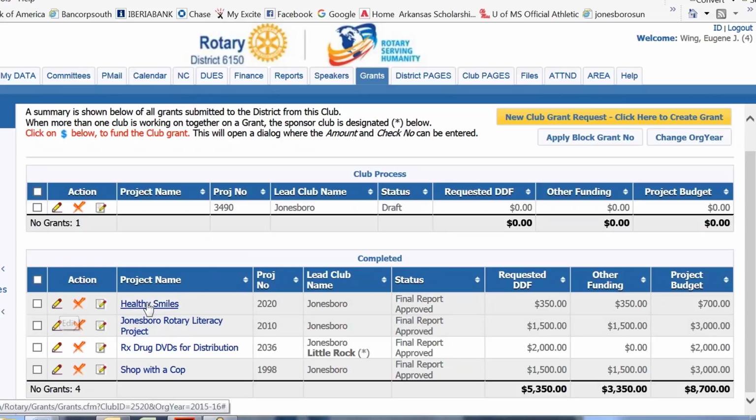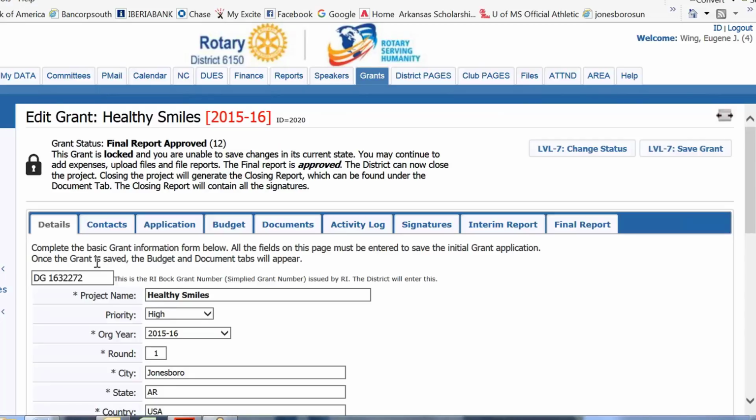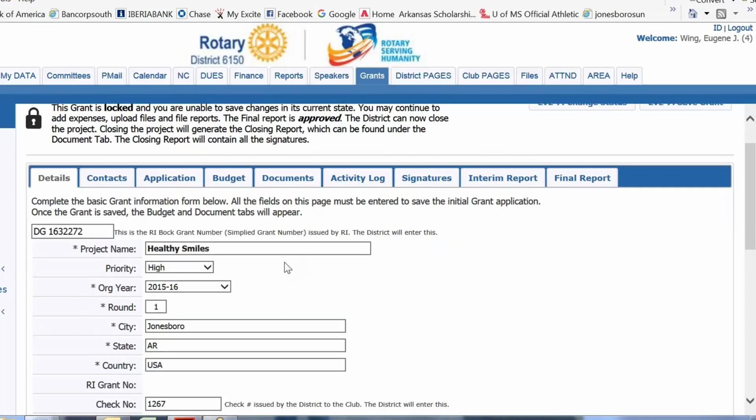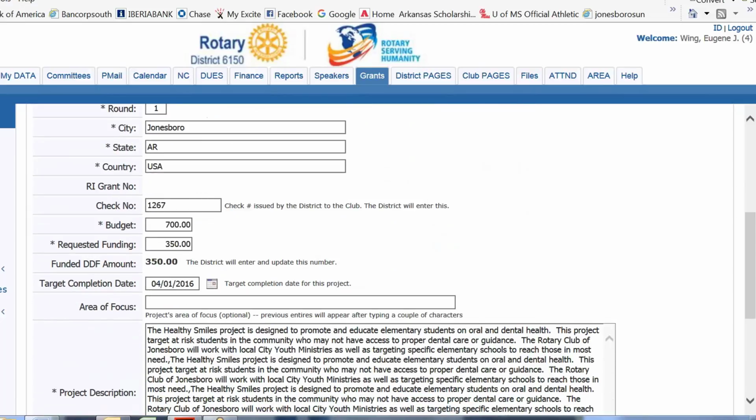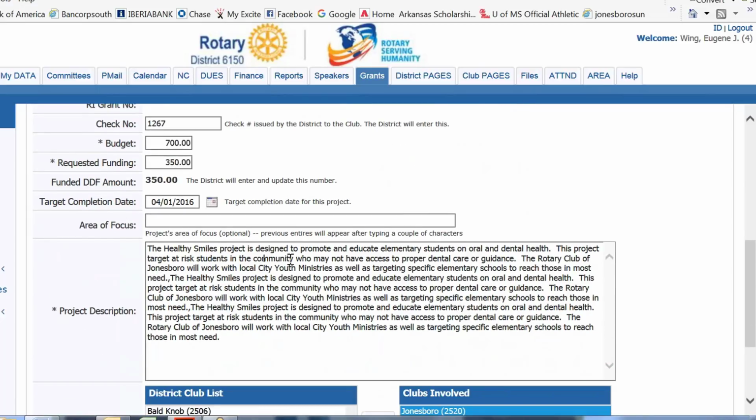And for example, like this on our Healthy Smiles project, here are the details of it completed from what you saw earlier, from the blank pages. And then here it gives the detailed explanations of your description of your project.